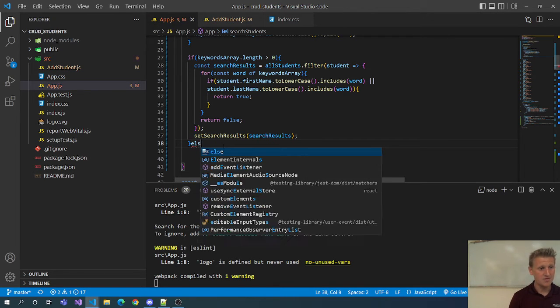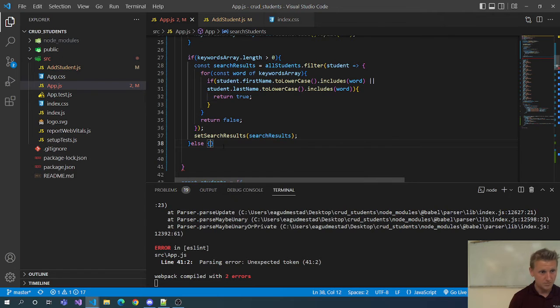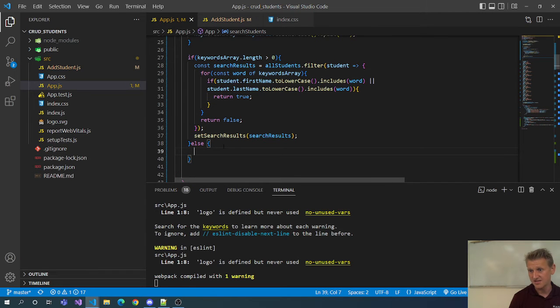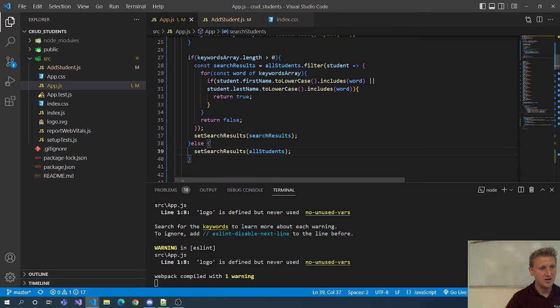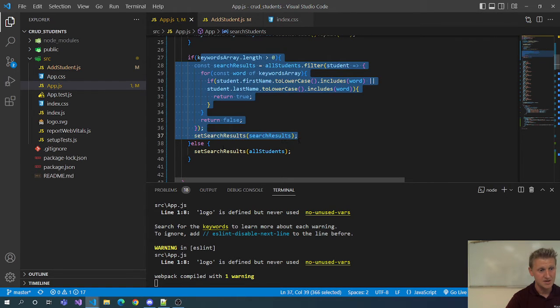Now, I also have an else statement here, and I'll kind of explain why I wrote this else statement. Set search results to all students. And this says, hey, if there are keywords, let's filter down our students.